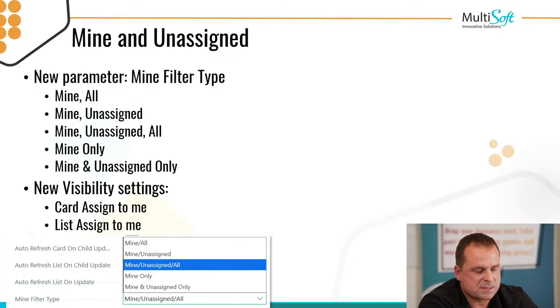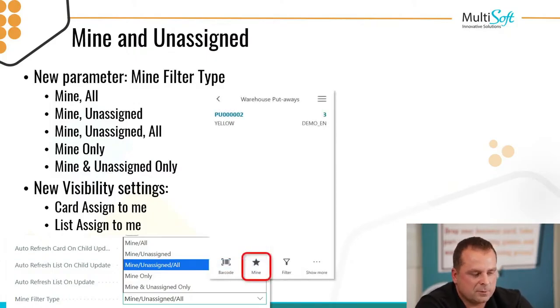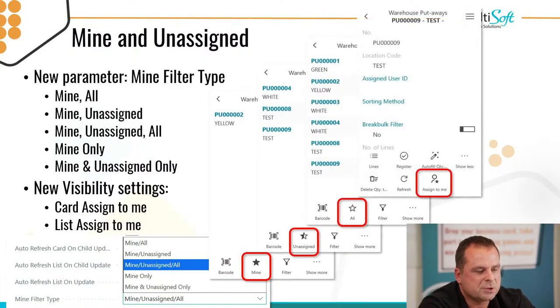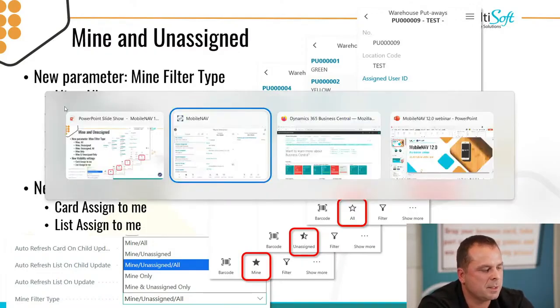Both buttons will be presented by the client application. You just need to enable it if you want it, and I will show you that later on. It will make the assignment much easier if you want to assign a document to you. So yeah, I just quickly went through the pictures here. So you can toggle between the mine, unassigned and all, and you can also have buttons on the toolbar.